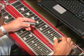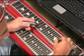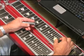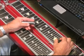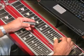The pedal arrangement on my guitar is the first pedal is the A pedal, the second is the B, and the third is the C, and that's the Buddy Emmons pedal arrangement. And the Jimmy Day is that the first pedal to the left is C, and the B is in the middle, and then the third pedal is A. So you can figure out which one is the A pedal.